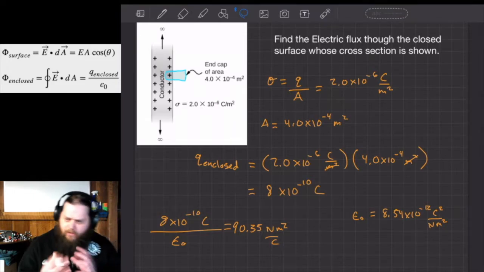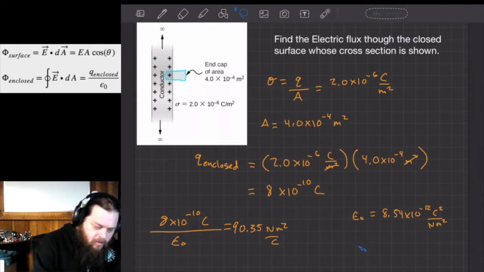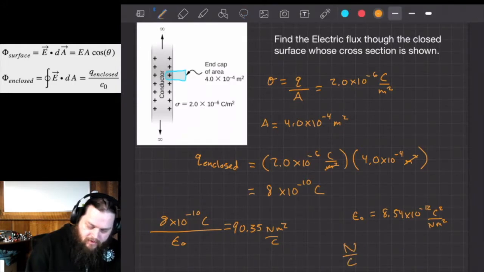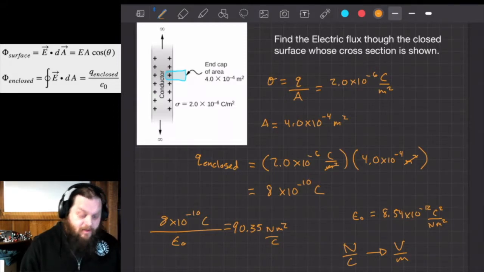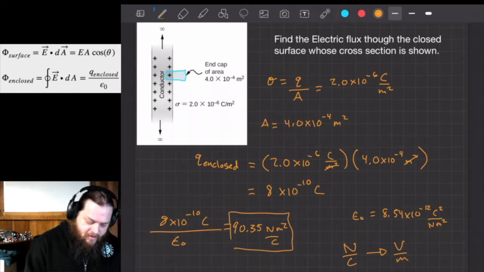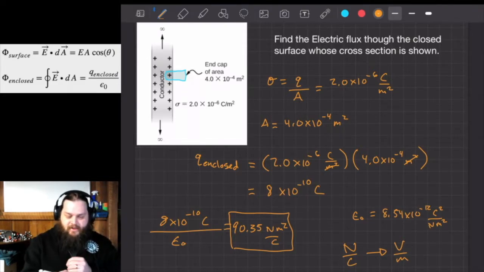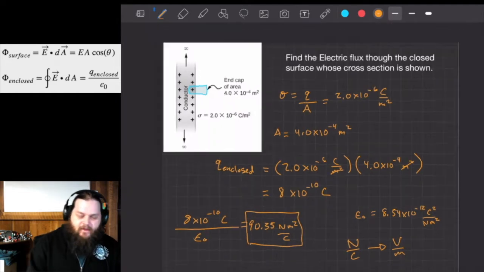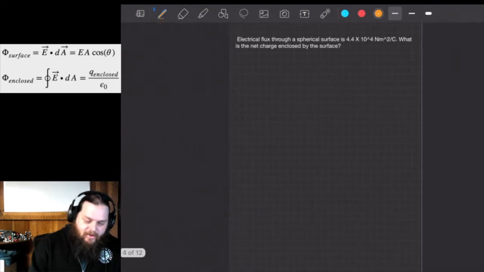They're just using more of the voltage definition of the electric field units, because you might know that newtons per coulomb, which is the units for electric field, is equal to volts per meter. Just another type of unit for basically the same thing. But this is our answer. This is the amount of flux going through this area. We do that by taking that charge density, using it to find the charge enclosed based on the area that we have, and then just dividing by epsilon naught. So it seems like a somewhat complicated problem at first, but it's not hard using Gauss's law.